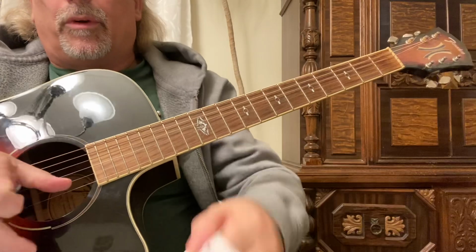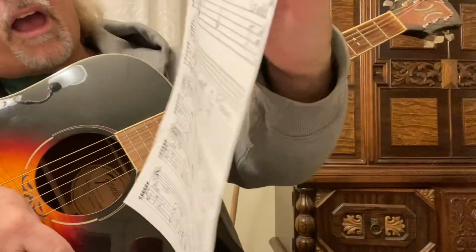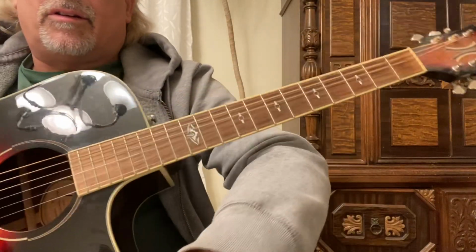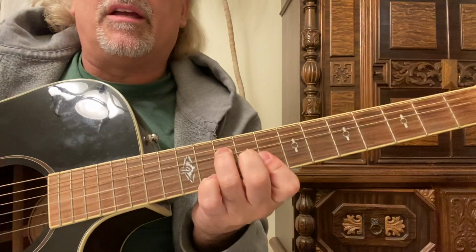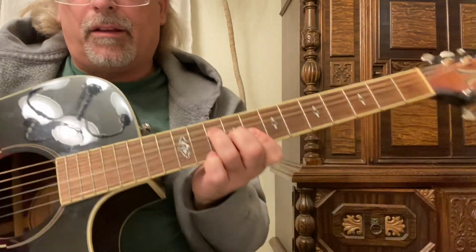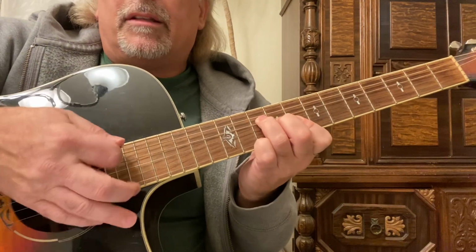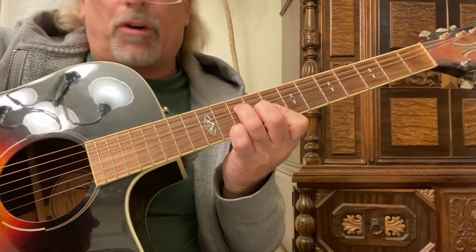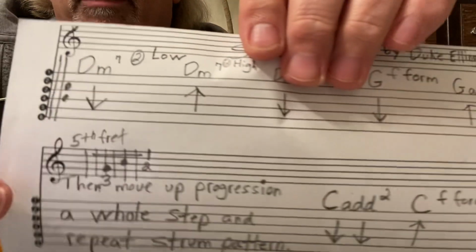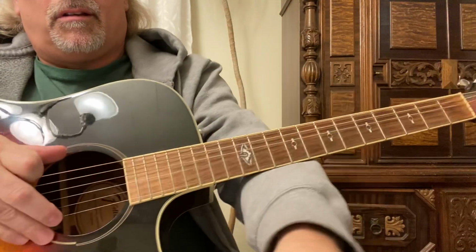Now we're going to add the 2nd half of the 2nd staff. The C, add 2, and then to a C, F form shape. You notice how you play the G and the A. Now you're going to play that same shape, but now your first 2 fingers have to be on the 8th fret. So you're going to play down, down, up, down, C, add 2, down, down, release your 4th finger, and give an up strum. All right? So, minor 7th is right there, okay?